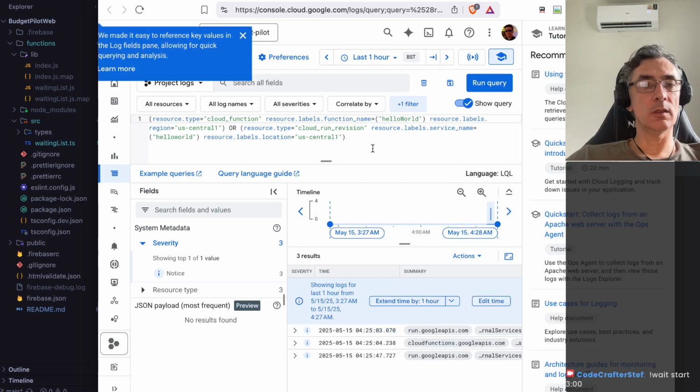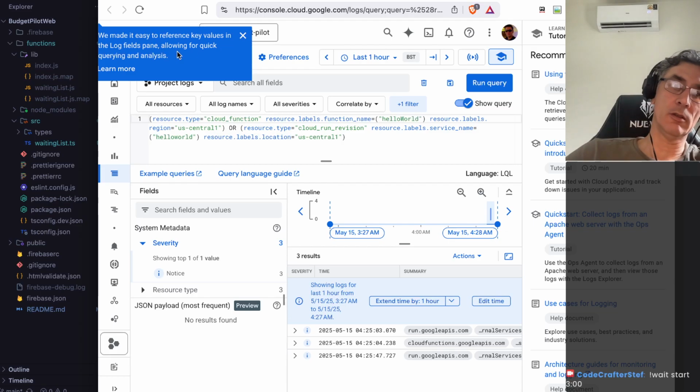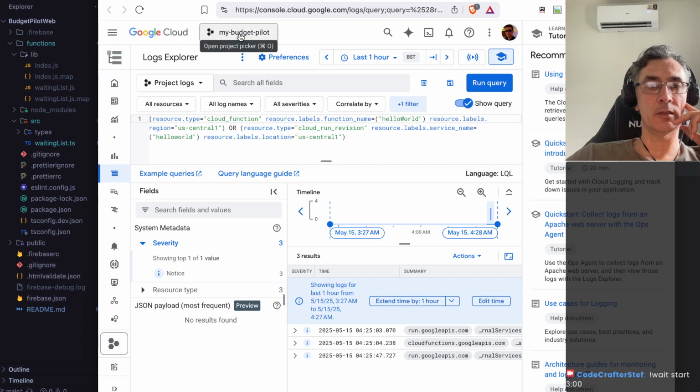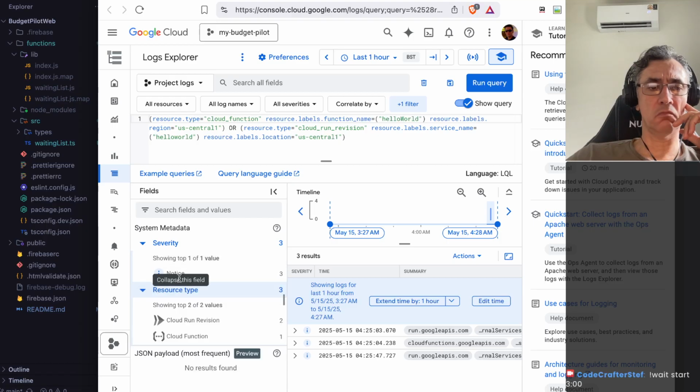So hello world, no. We made it easy to reference key values in the log fields pane, allowing for quick querying and analysis. Where is the log fields pane? Fields, probably this one. So you made it easy to do what? To do queries on those?